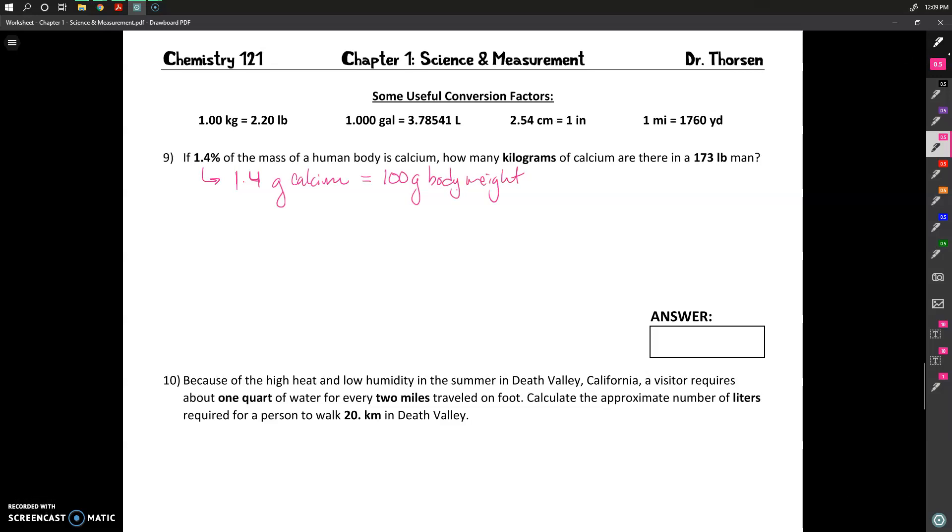Now, I've expressed this in terms of grams here. But you could do this with any unit that's appropriate. As long as the unit stays the same, it's just the type of that unit that is different. So notice here that because it's a percent by mass, we know that it's still grams on the top and grams on the bottom. But it's grams of something that's important here. So it's grams of calcium out of grams of a total weight that includes calcium and maybe other things that are present there.